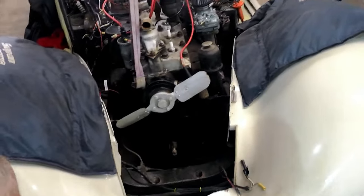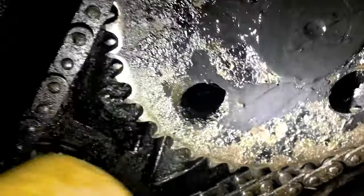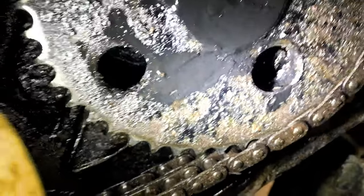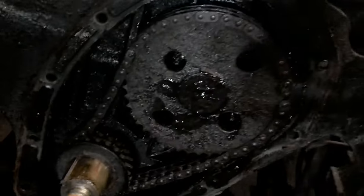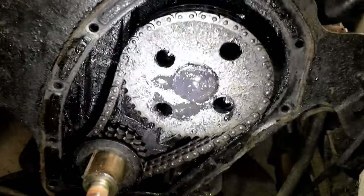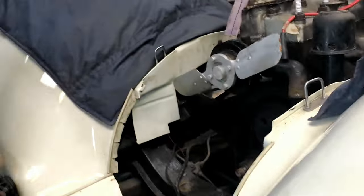After struggling getting the front pulley off and getting the front tightening cover off, there's another bolt right behind the sprocket — you can just see the part of the nut, and you can't get it off. The cams have to come out, you can't get the front pulley off. So the job's nagging! What we've got to do is take the bloody wings off — you've got to take the wings off in the end!